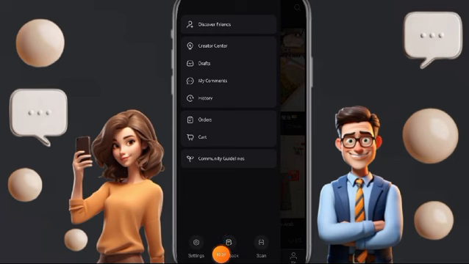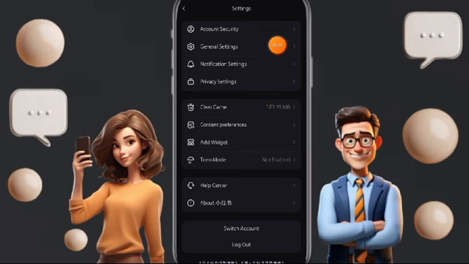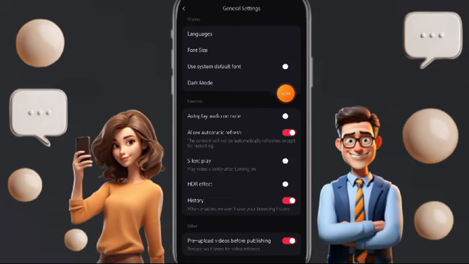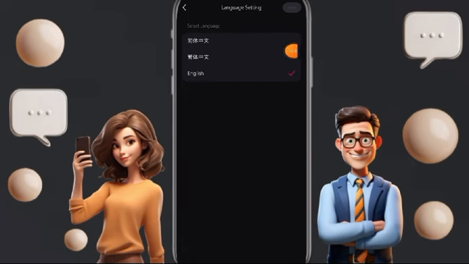After that, in this list of settings, you will enter to general settings and you will click here. Then in this page you will go to this window of languages and you will enter. And after that, here you will find these languages. You can choose or select any language you want. Here you will find English language as you see. For example, when you will choose your language, you will click in this sign of save. So that's all. That's how you can change your language on the application of REDnote as you see.